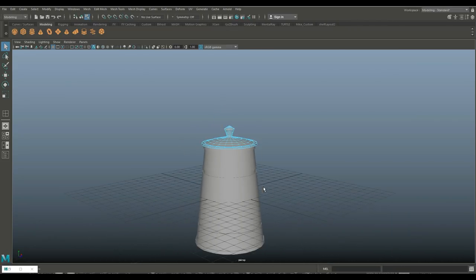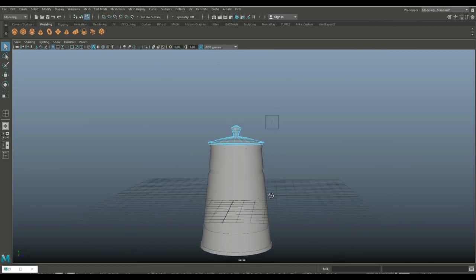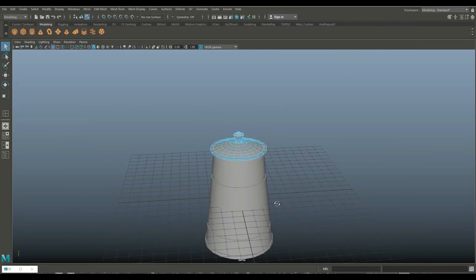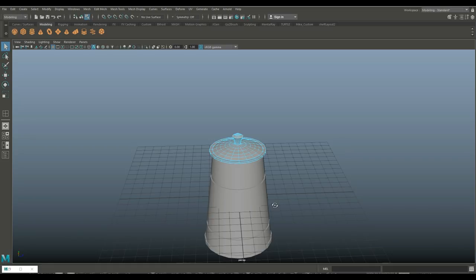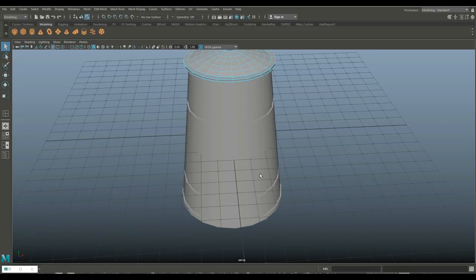All right. So now we need to put on a handle, and I think it's called a snout or something. I'm not sure what it's called, okay? So let's focus on the snout for now. So how are we gonna do that? Well, a couple of ways we can do that.